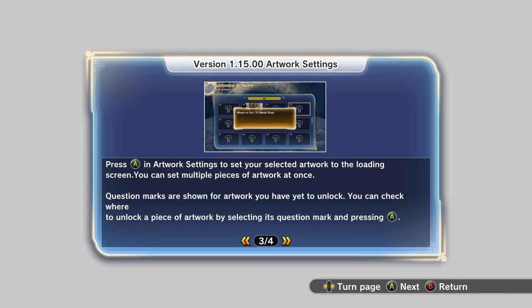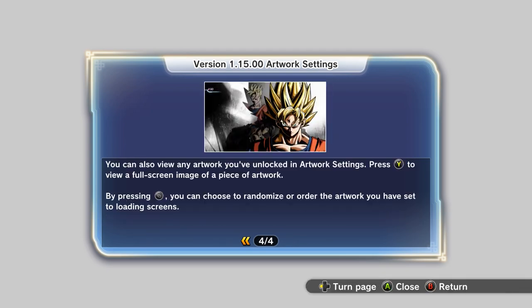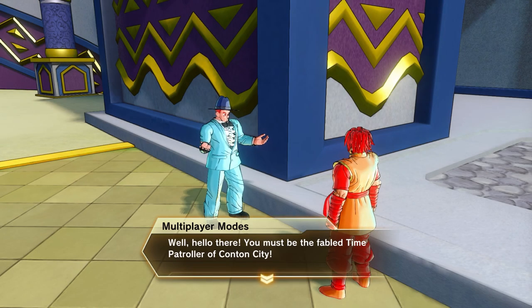Alright. Press A in the artwork settings to set your selected artwork to the loading screen. You can set multiple pieces of artwork at once. Question marks are shown for artworks you have yet to unlock. You can check where to unlock a piece of artwork by selecting its question mark and pressing A. You can also view any artwork you've unlocked in artwork settings. Press Y to view a full screen image of a piece of artwork. By pressing the double square button, you can choose to randomize or order the artwork you have set to loading screens. All right, didn't probably need to read it all, but it's all right.